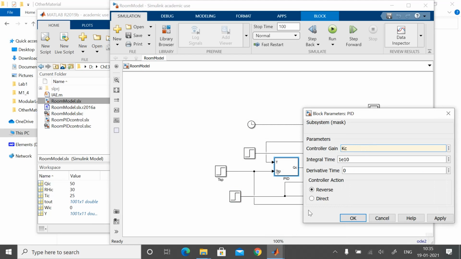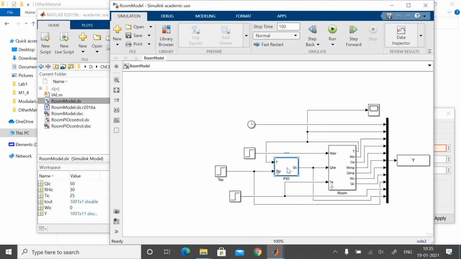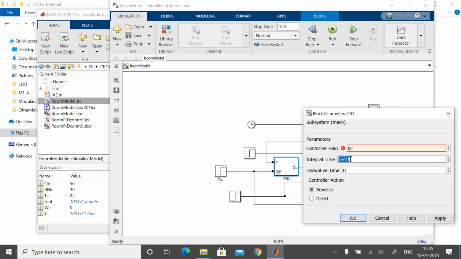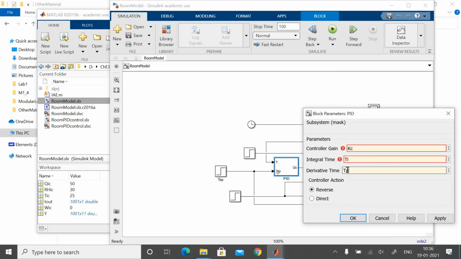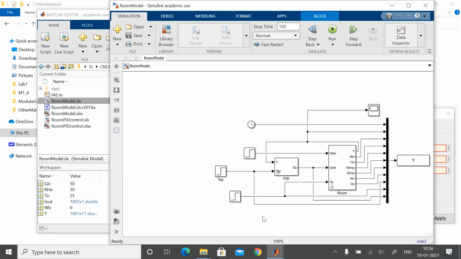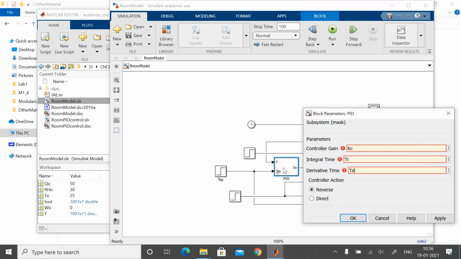Kc. Hang on. Kc is not declared in the parent workspace. We'll declare Kc, Ti, and Td as my controller tuning parameters.